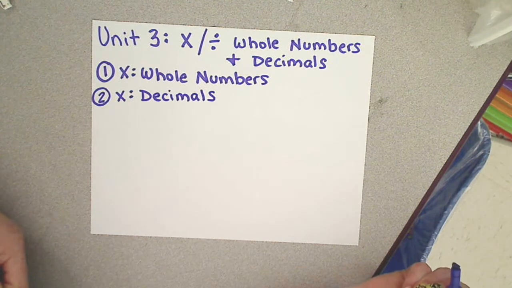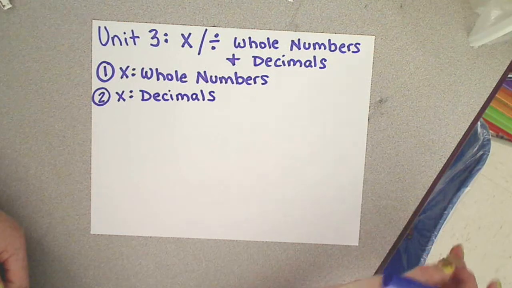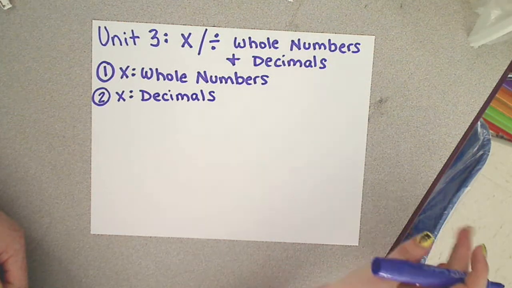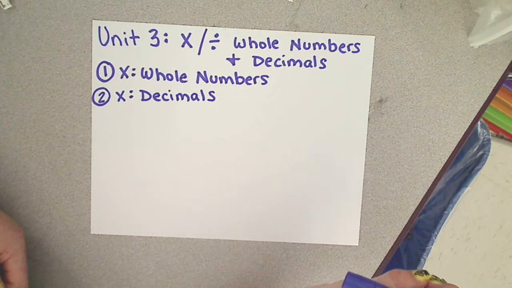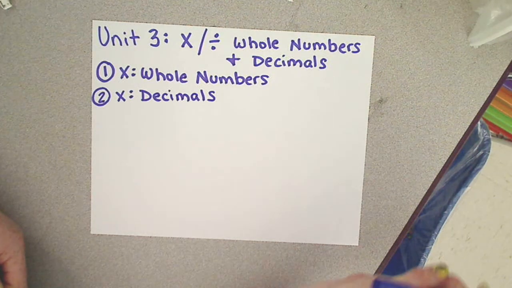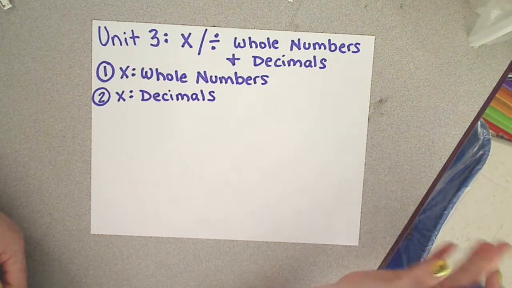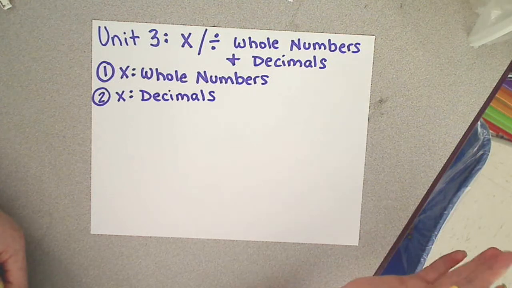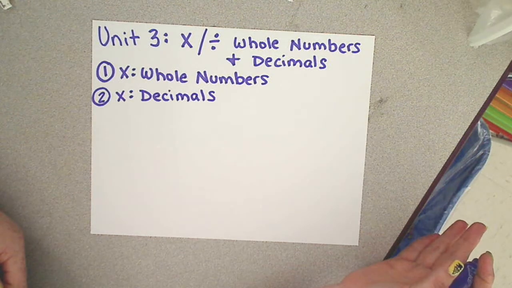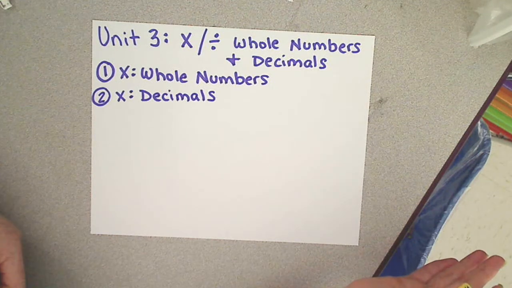We will be multiplying decimals that do not have whole numbers. We'll be multiplying decimals that do have whole numbers, combinations of the two. They will see multiple strategies that will help them do that. And just like I always tell the kiddos, if one strategy works and another doesn't for you, I'm okay with that. If you can explain to me how you found your answer and explain to me why your strategy works, then I am perfectly happy.